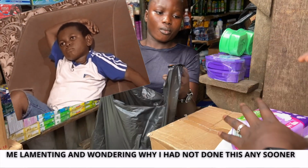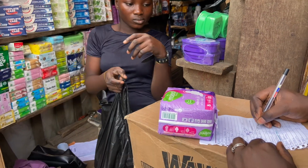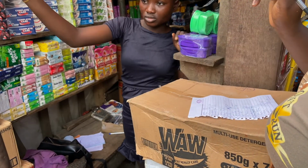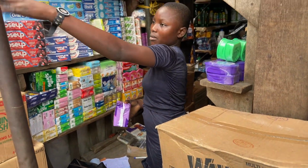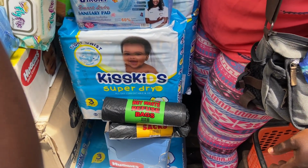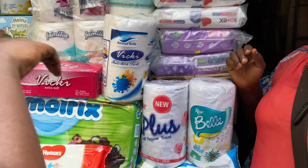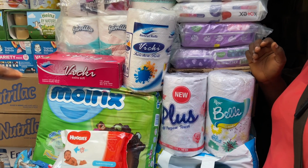It makes so much sense to me. All that stupid trip to the supermarket every day. Now you see what Wumi is doing right there. She's writing the price of every item that was purchased and ticking it off the list, so that next time I go to the market, if I'm unassisted, I have an idea of how much that certain item should cost, and even if it's more expensive, at least I have a foundation of the cost. You're already in the market, so there's no need being in a hurry. In this store, we sampled the sanitary pad again, and we saw that it was still relatively close to supermarket price, so we kept on searching.